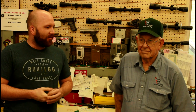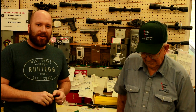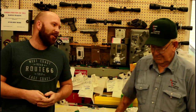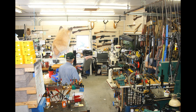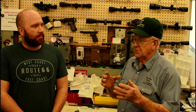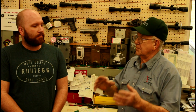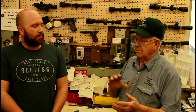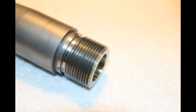So Gordy, thanks for helping me out here. Why don't you tell the people what you guys do here? Well, basically we build custom rifles and we do all sorts of accurizing on factory rifles. We can take somebody's factory rifle and put on a new barrel. When we do that we blueprint the entire action and the barrel to make sure everything is concentric with the center line of the bore.